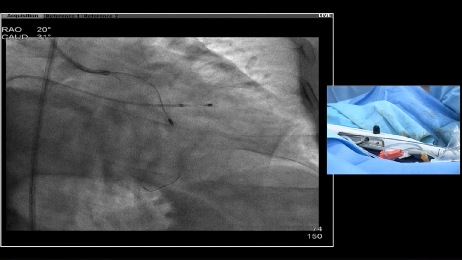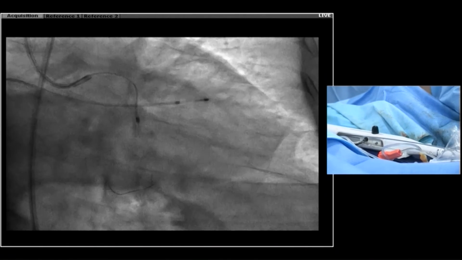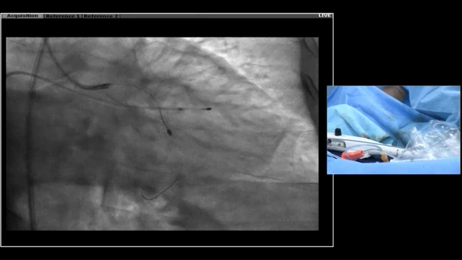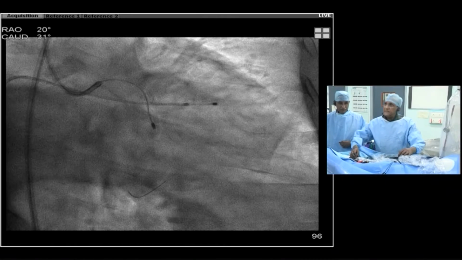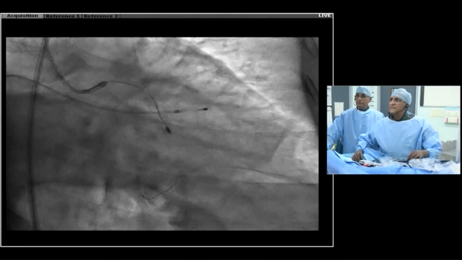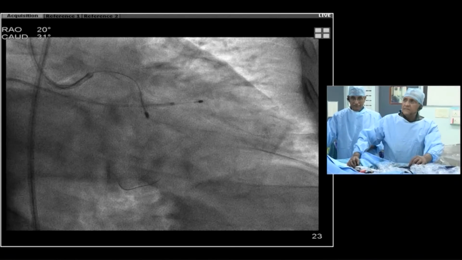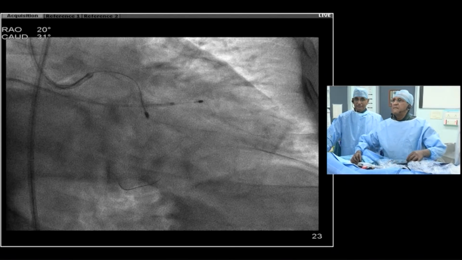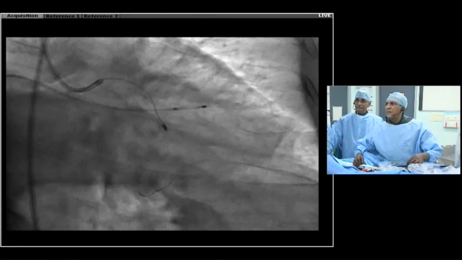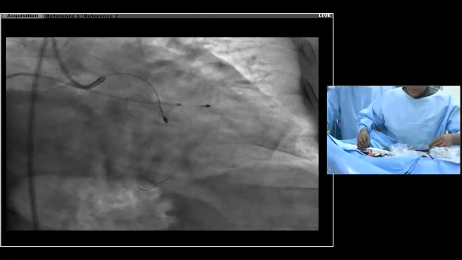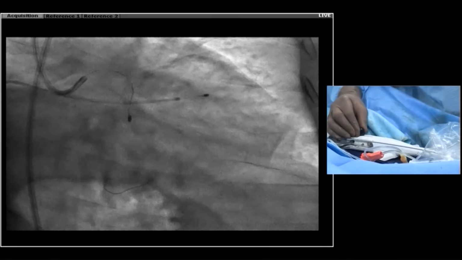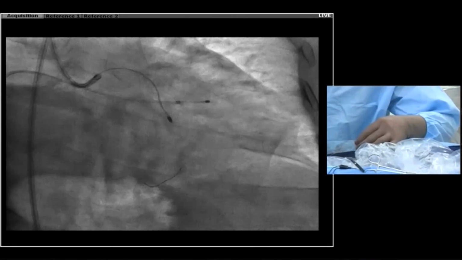So this is nice. Now I'm still not in the meat of the lesion. Yeah, he's going to have to advance the system to re-platform a little bit further back, and that you need to be experienced in order to know how to do that. Typically, you can either do it on Dynaglide or you can do it while spinning, but when you run out of room, I'm doing it while spinning. So you can see my left hand is advancing the system as my right is advancing the burr.